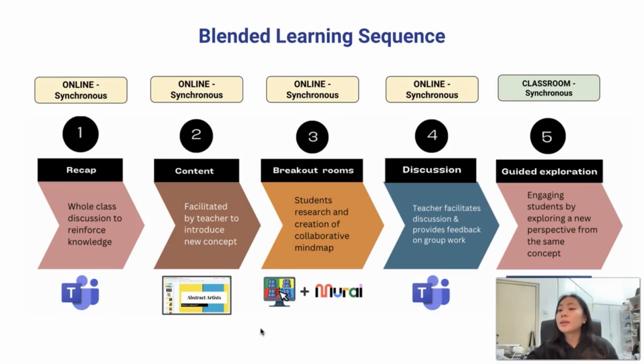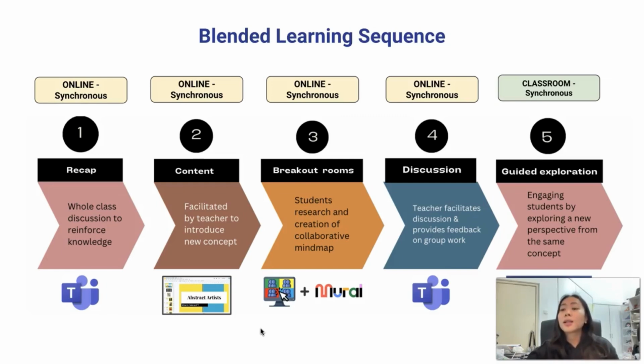This will basically act as a Discord channel. They can chat verbally or through text and discuss how they want their mind maps to look like while working on them. Of course, this process will be explained to students before the activity takes place to avoid confusion. And after they have completed their mind maps, I will facilitate a discussion to reflect on their group work.